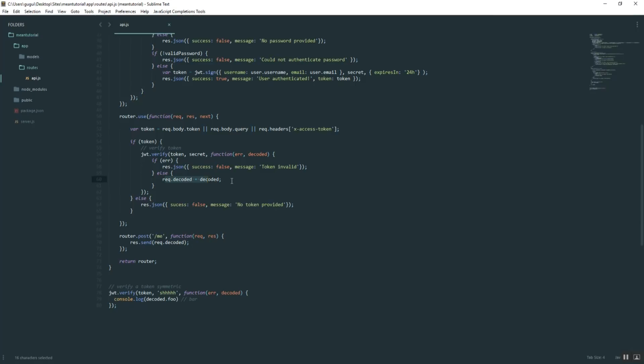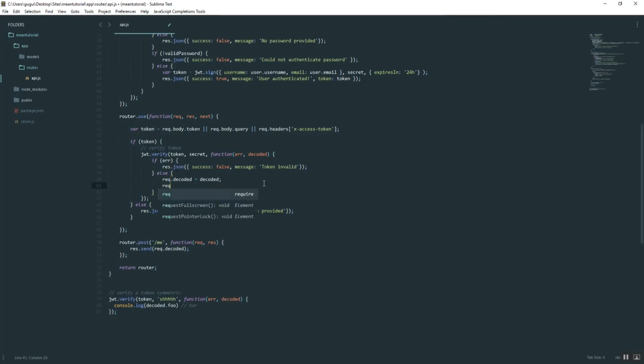It sends you back the username and the email, because that's what we implemented into it. It's not actually going to send us the secret though, because we specifically said just username and email. The secret is just used for verification. So after this, you don't have to respond with anything. You can just say next, and that will let the application continue on to this route and then grab that variable. Okay, so let's go ahead and test that out.